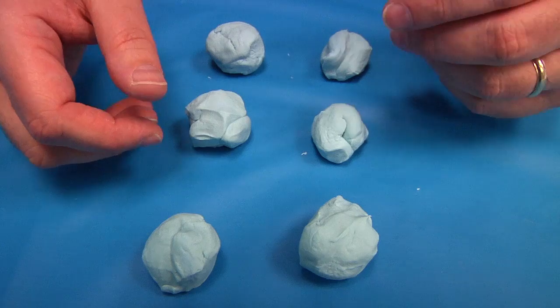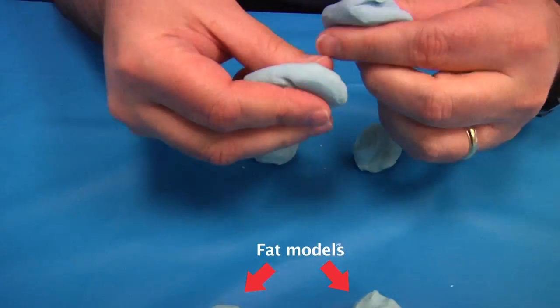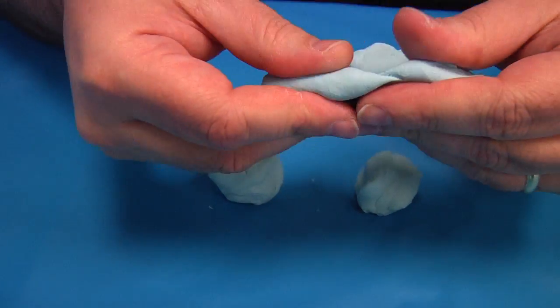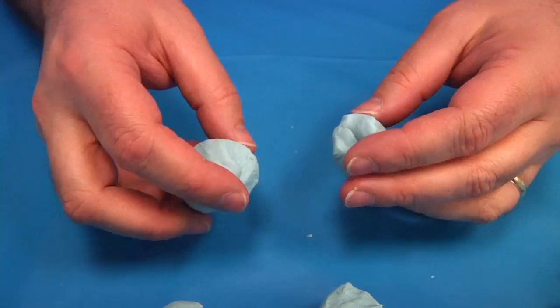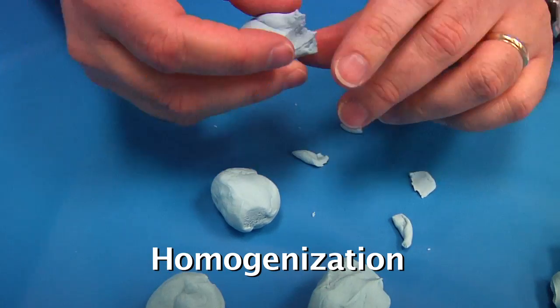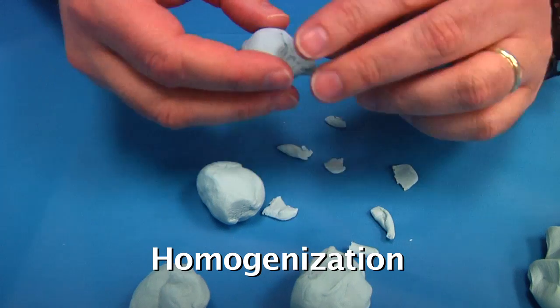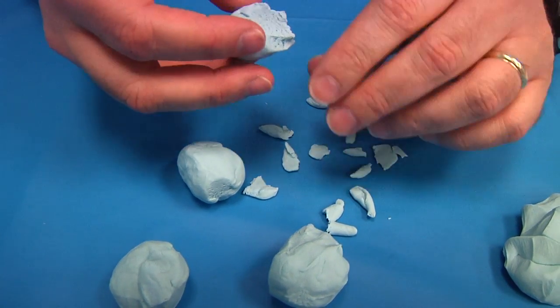Fat is also very key to the reaction, or more importantly, what we've done to the fat. The problem with fat in raw milk is that it has enlarged globs that will rise up out of the water part of the milk and form a layer of cream on top. This is great for making cream, but makes it hard to transport the milk. So most milk products undergo a process called homogenization, which breaks up the fat globules so much that they stay in suspension in the water, keeping your milk as milk. So the key thing to remember is that milk has very tiny fat globules suspended in water.